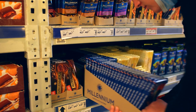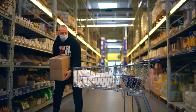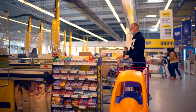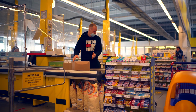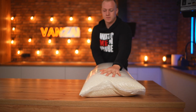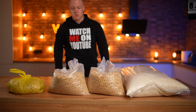We bought milk chocolate, a lot of sugar, 2 boxes of cocoa powder, 2 boxes of butter, 5 kilograms each. We don't need anything else in the store, so we go to the checkout. Our check came out to $190. We also bought a bag of crispy rice, 10 kilograms of peanuts, and a bag of hazelnuts to order. All this cost around $136.